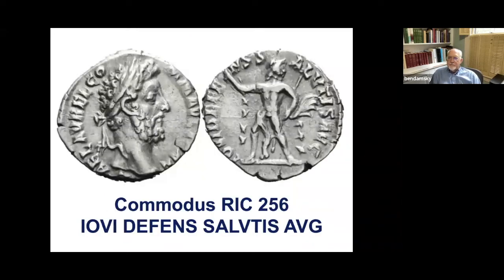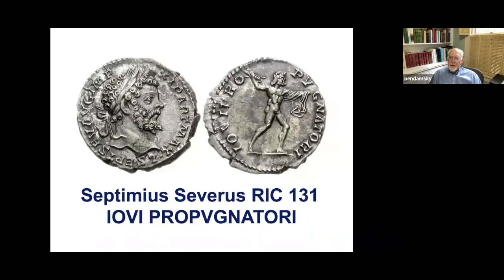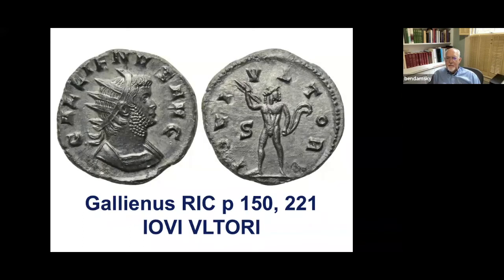It's said that this sash was attached to the thigh. Here's a denarius of Commodus, and you see Jupiter with a similar sash going by his thigh. That was the denarius; here's a Sestertius. And here's a denarius of Septimius Severus, much more parallel to that Poseidon we were looking at — there's a sash over Jupiter's arm, and Jupiter is fighting for us.